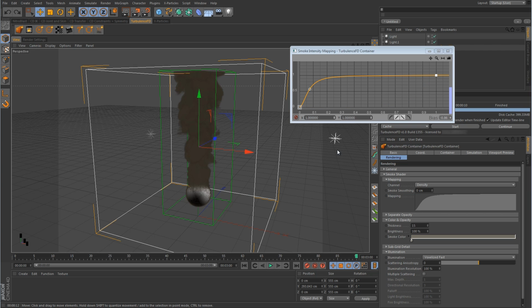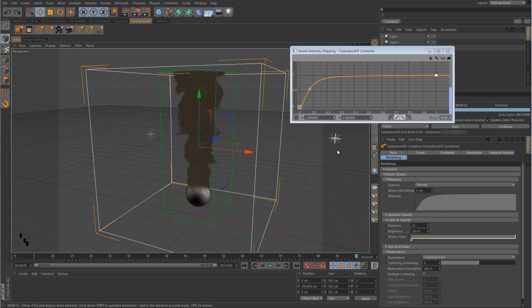Okay, so I'm sure right about now you're probably wondering, wait a minute, this graph looks very confusing. How in the world am I supposed to understand this? Because so far all you've shown me is that if you pull the handle over to the left, things thicken up. If you pull it over to the right, the smoke gets thinned out. Okay, so I'm going to give you a brief explanation of how this graph works, and I hope it's going to be simple enough to understand.